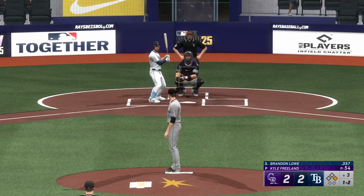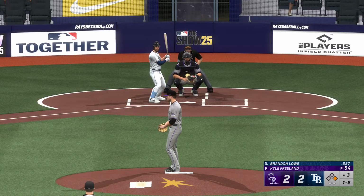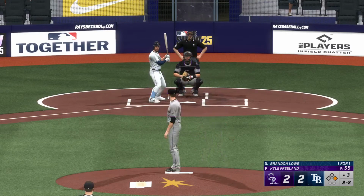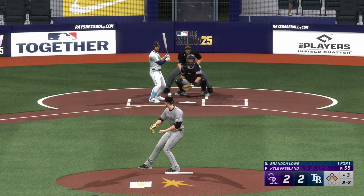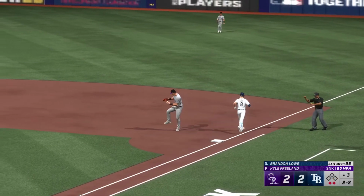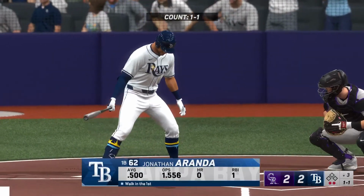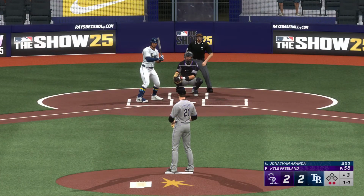Check swing. Went around. 1-2. 1 ball, 2 strikes. Next offering is outside. With 2 strikes, may see some movement over there at first base, trying to stay out of the double play right here. Ground ball left side, could be 2. 1 at second, and they get him easily at first. It's a double play. Next to bat will be the Rays 4-hitter, Jonathan Aranda.